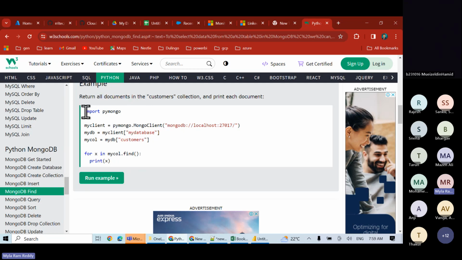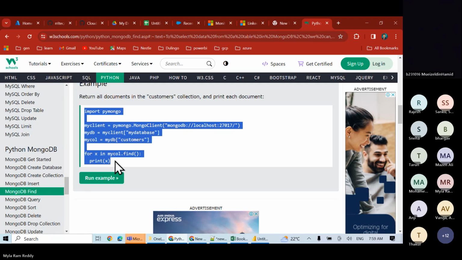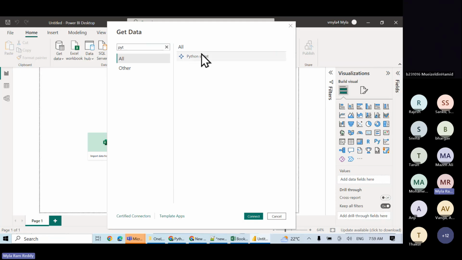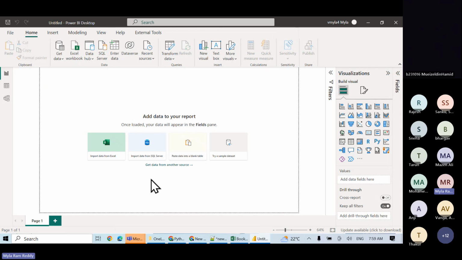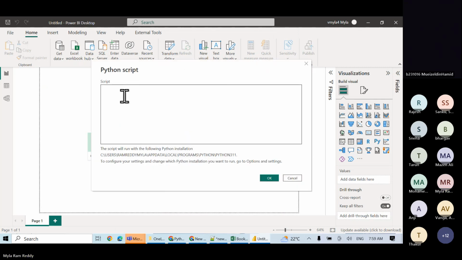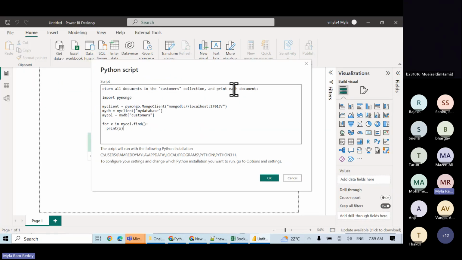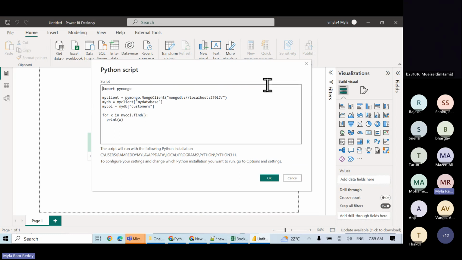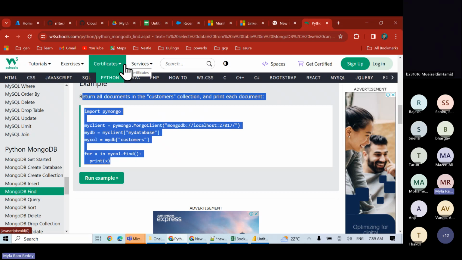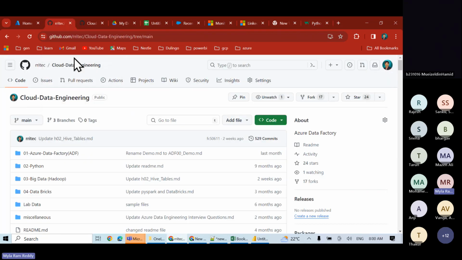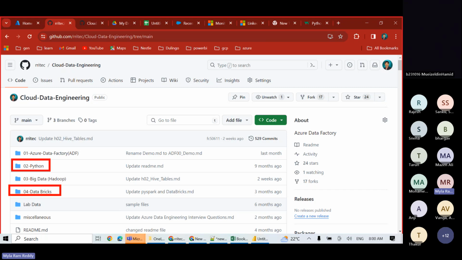Terminology-wise there are some changes. Overall, I can take this code, connect here, and write my Python code. I can copy this Python code and put it over there. Of course, you need to make sure all those packages are available. Then I can get it done. Similarly, we can do it in ADF also. However, if you want more advanced, that's where you go for Databricks.